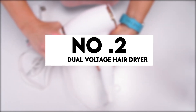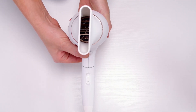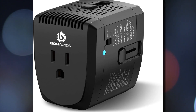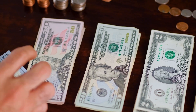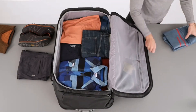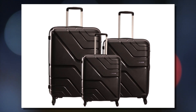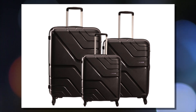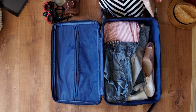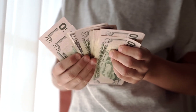Number 2: Dual Voltage Hair Dryer. Hotel hair dryers are typically sub-par, and hostels and Airbnbs frequently don't have them. You won't have to worry about drying your hair while traveling if you bring this dual-voltage hair dryer. It is portable and comes with a folding handle. Because it is dual-voltage, you can use it anywhere in the world without needing a voltage converter. $33 is an okay price for this helpful dryer. Number 1: Luggage Set with Rolling Suitcases. Any traveler should have a fine combination of rolling suitcases. It comes with a 20-inch carry-on bag, a 24-inch checked bag, and a 28-inch checked bag. These suitcases are lighter and can be kept inside one another if you have limited storage space. Furthermore, it is the most oversized rolling carry-on suitcase permitted on internal flights within the U.S. $190 is the price for now.